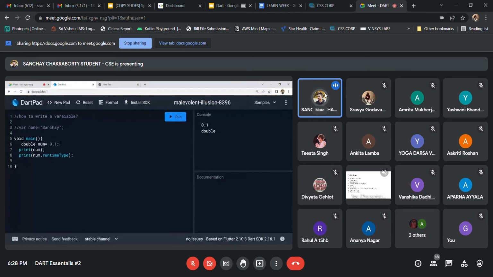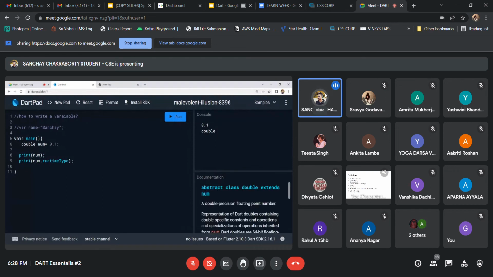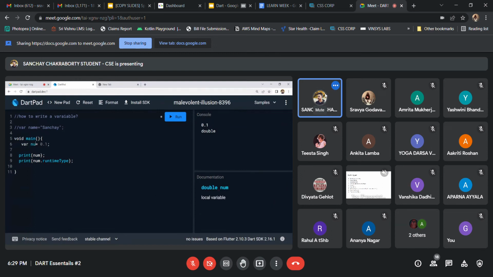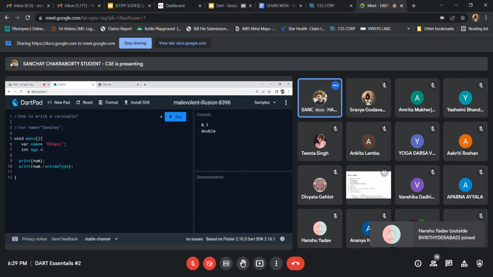So what I'm going to do is add another variable. Let's take, for example, a variable name, and we're going to add the age. So there's going to be int age equal to, I don't know what your age is, so I'm just roughly writing 20. Sorry if it's wrong.